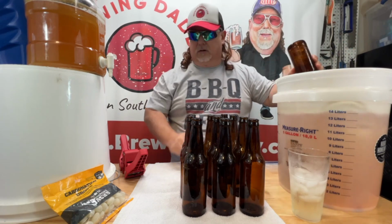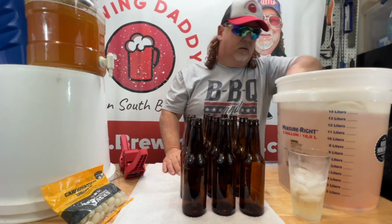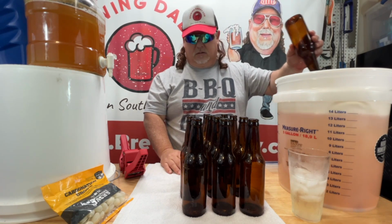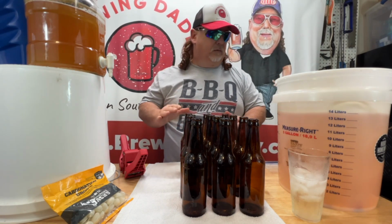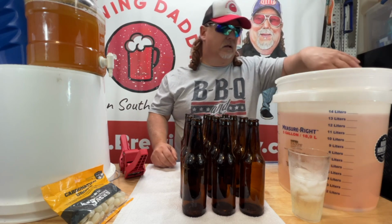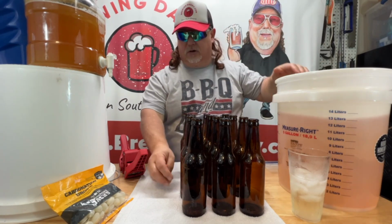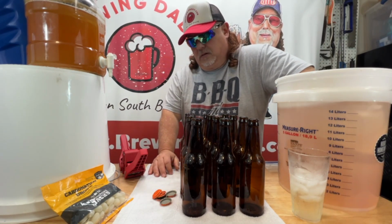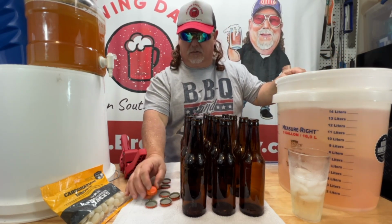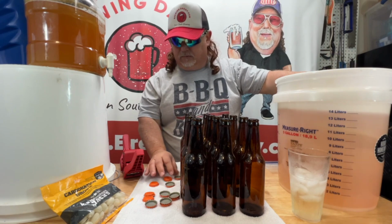So what I'm going to do here, I'm going to put the fizz drops in after I fill them. That way I'm not wasting any of them. And we'll let these air dry for a few minutes. Actually, you really don't have to do that with the solution. The solution's fine. Just going straight to bottling. It's a no rinse solution. Some folks prefer to let them air dry, but for me, it's not a big deal. That's all our caps. Should have 12 there.